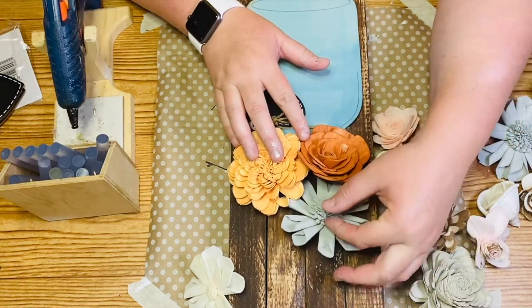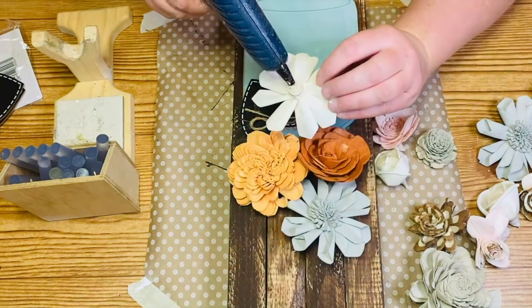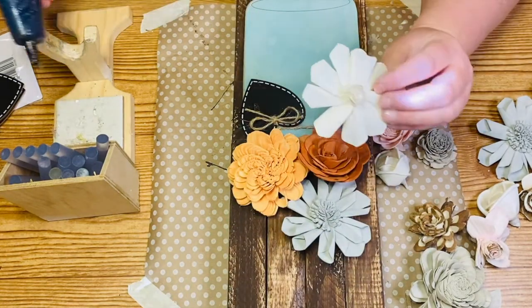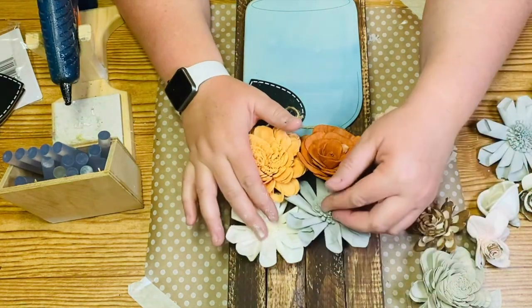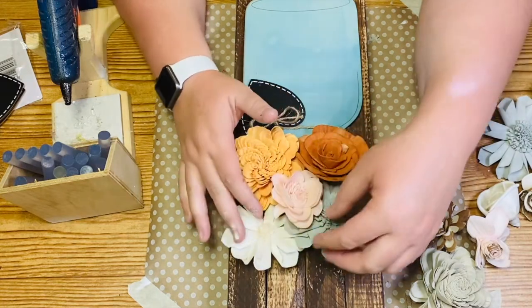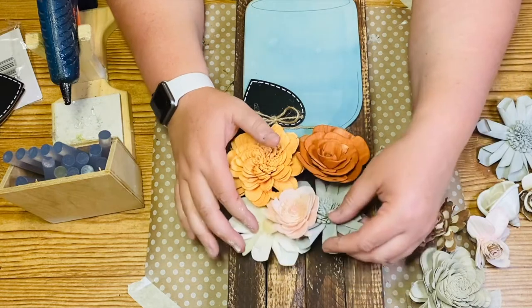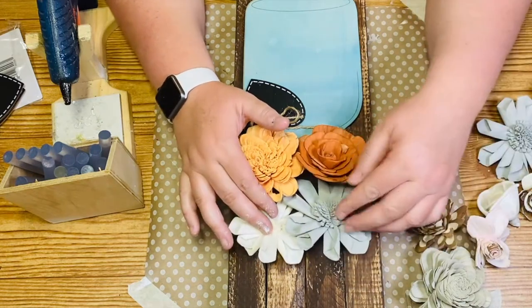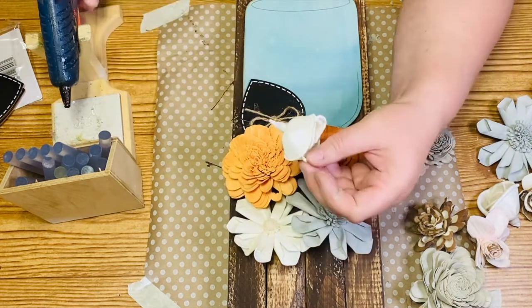I kind of played around with these. I laid them out just so I could decide which ones to put where. These are so beautiful. I'm definitely going to have to pick some up on my own as well, because they were just a lot of fun to work with today. But I just kind of randomly put them in there until my eyes were happy, and then I went ahead and glued them down.